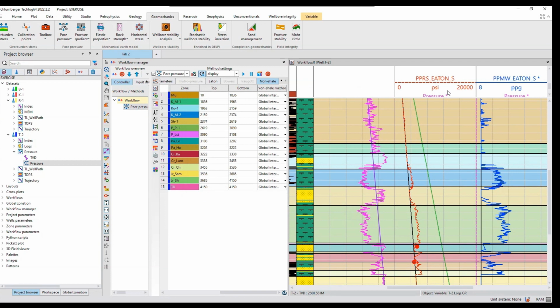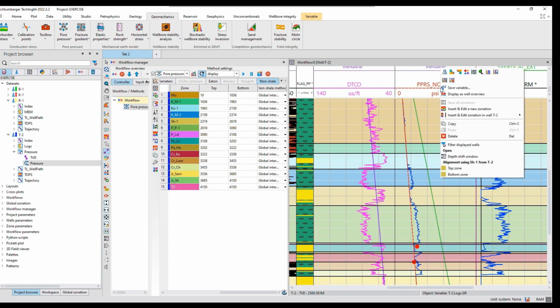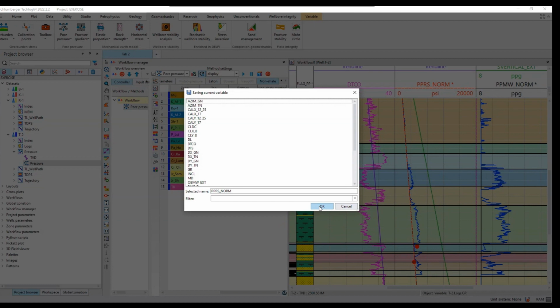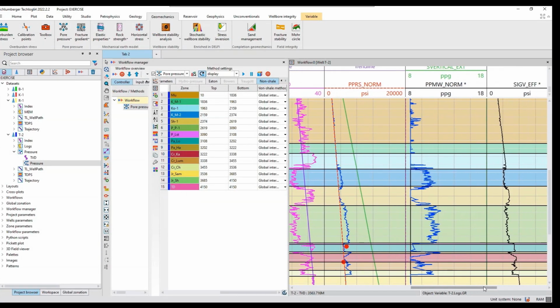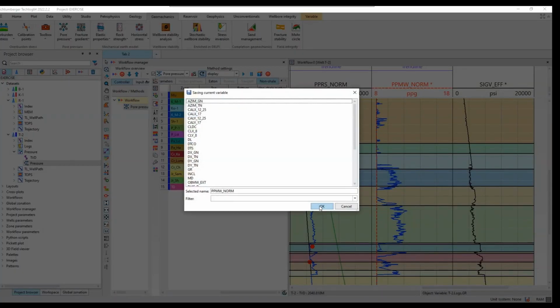I'll save this PPR as normal. Save these gradients as well, mud weight equivalent.